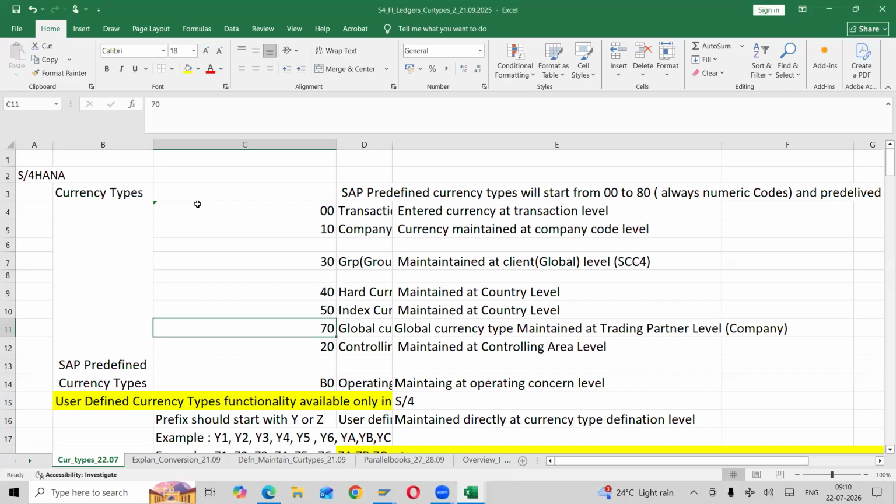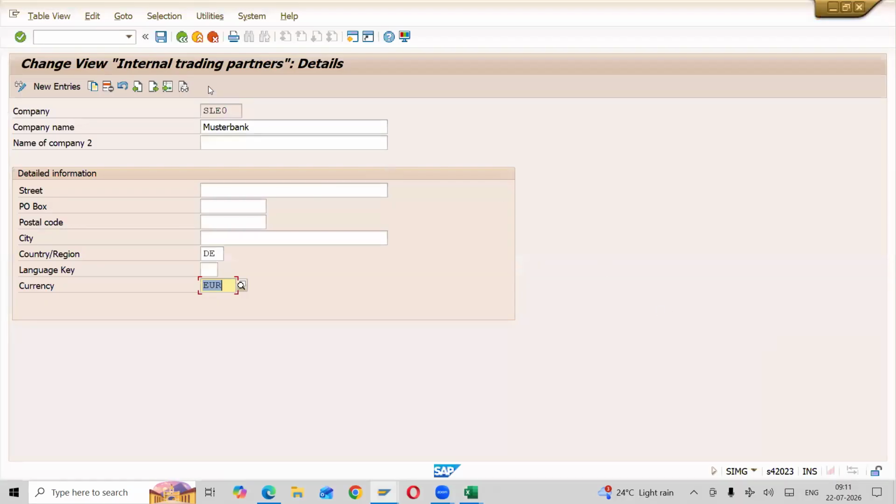So don't call it a company now. Earlier we used to call it a company. Now we are no more calling it a company. Again, I'm telling you, we will call it a trading partner. Clear, everyone? That's the reason I mentioned it in the bracket. Clear? Yes, sir. Company creation or trading partner creation. Now, don't use the term company creation. Even though here it is company creation only, but here you can see internal trading partner.